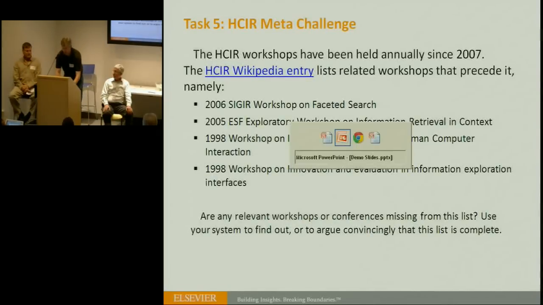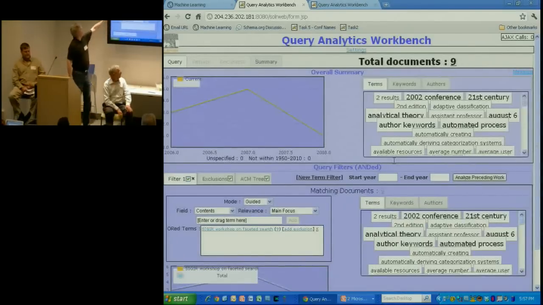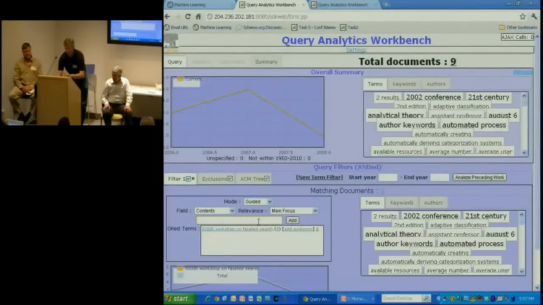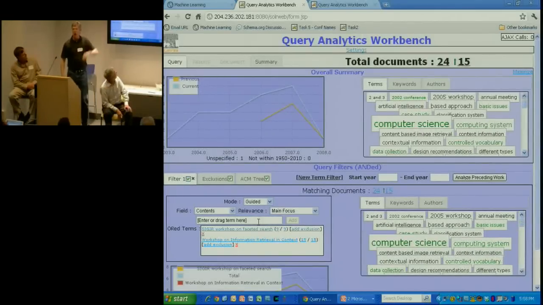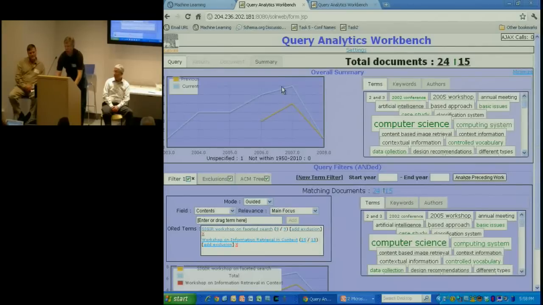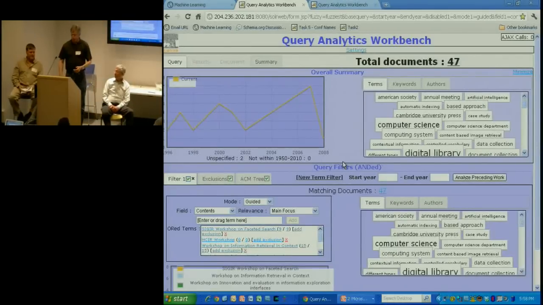And so what I did, if you remember, there was a search in here like SIGIR workshop. Let's try faceted search. So we put that in, okay, and we've got a few papers here. And we can add on another query here that I stored away, the workshop on information retrieval in context, and so this has added 15 documents to our results set. And, the normal cooking show thing, here's a query I prepared earlier, which is basically just the OR of all of those workshop names. That's all that's in here, those few workshop names. And we've got 47 results there.